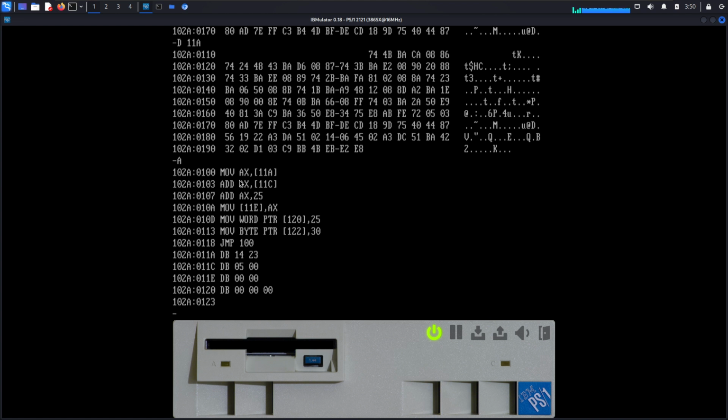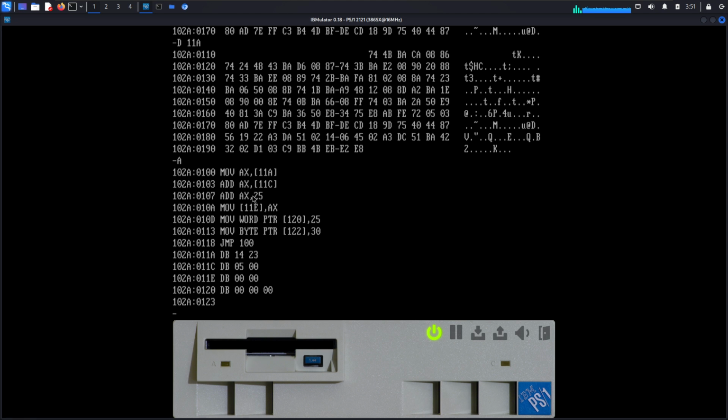The first instruction that we have is the move AX. This instruction will move the contents of the memory locations 11AH and 11BH into the AX register. The square brackets that you see indicate the location of the memory address, and instead of moving an actual value, it will go to the memory address 011A. Whatever is kept in this address will be stored in the AX register. Second, we have the add AX instruction. It will add the contents of the memory location 11C, which is 0500. These values will be added to the AX.